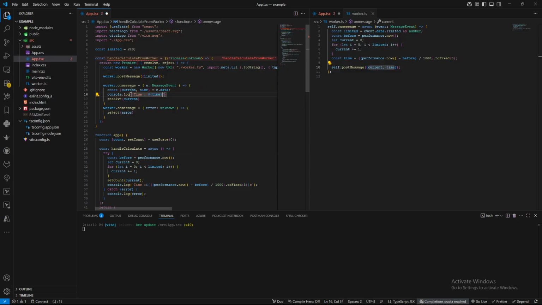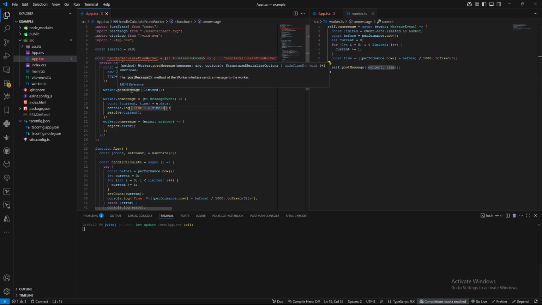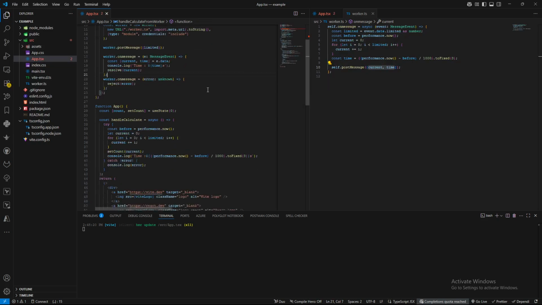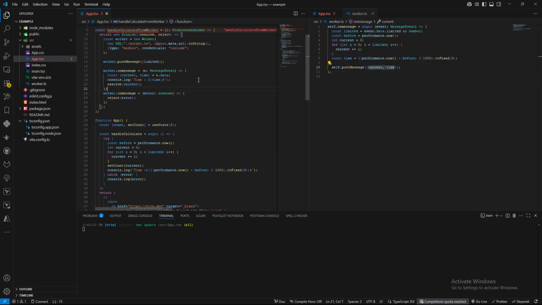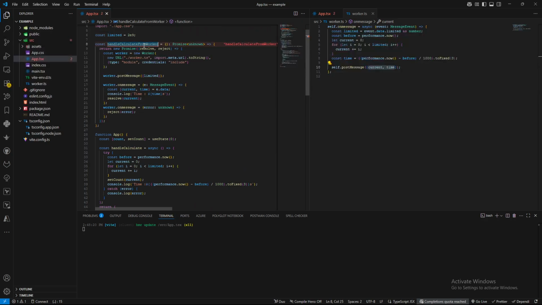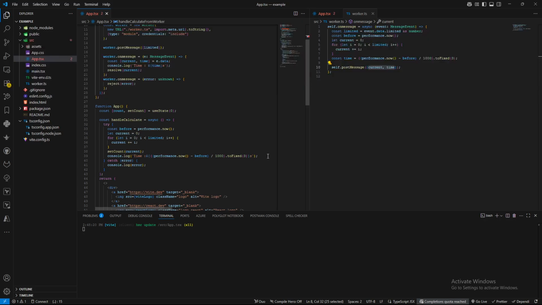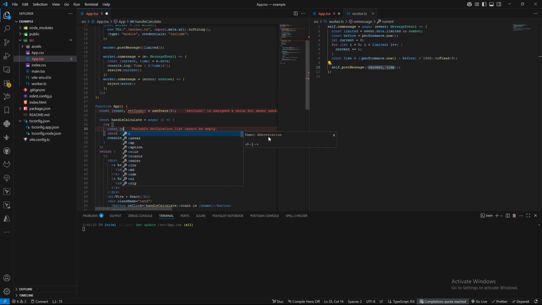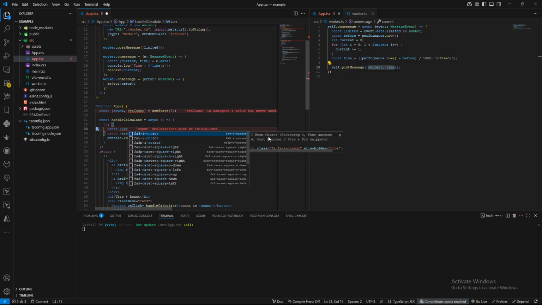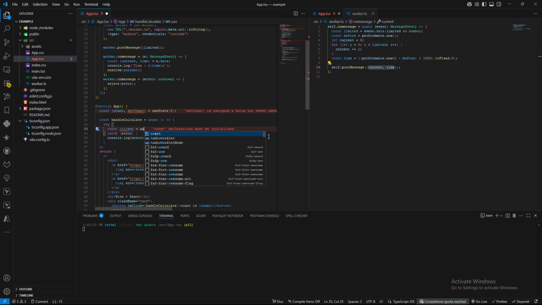Time to calculate, in seconds. Okay. And now we calculate it. Okay, we have to calculate it. Constant current equal to await the handle calculate from worker, right?